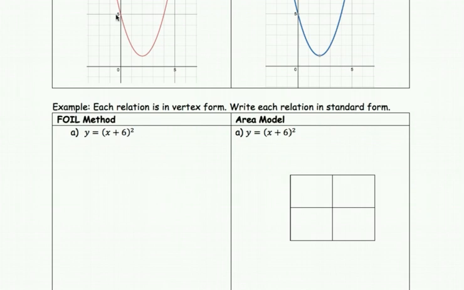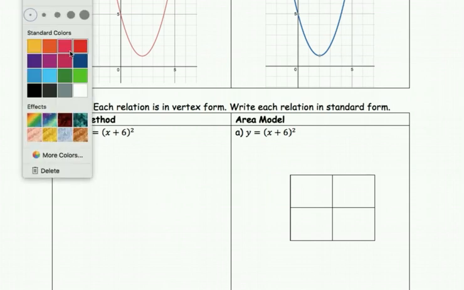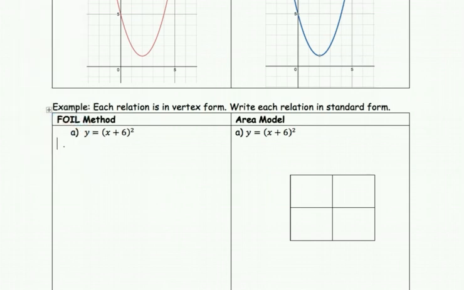Okay, so for the first one, we want to expand this quadratic out. In order to expand it, see how it says squared? Don't rainbow in the exponent 2. Don't ever do that. What I want you to do is, when things are squared, you can write them twice. So we're going to write it as y equals x plus 6 times x plus 6. It's the same as when you see 3 squared, you could write it 3 times 3 like that. Okay, so we're just expanding it out so we can multiply.